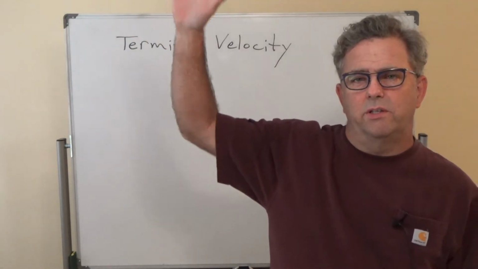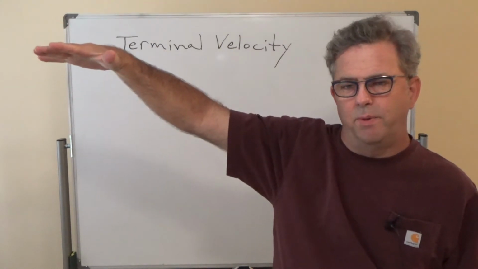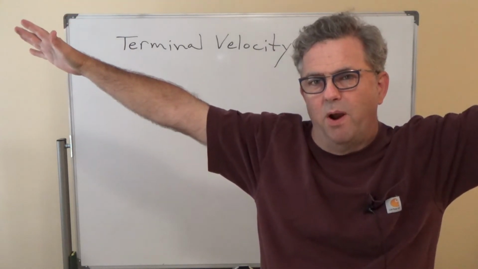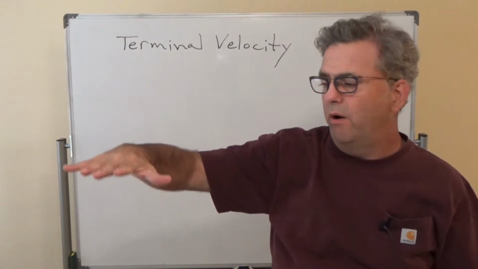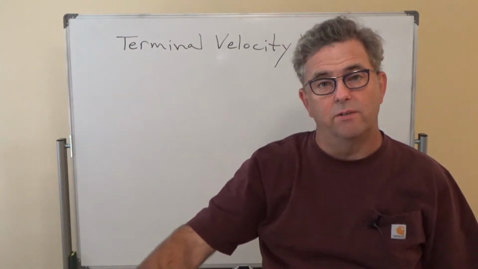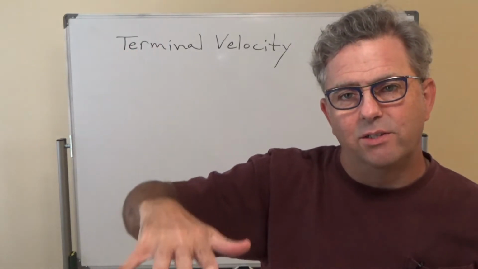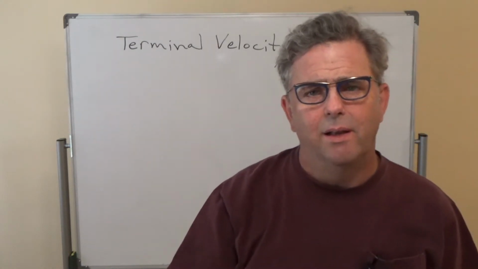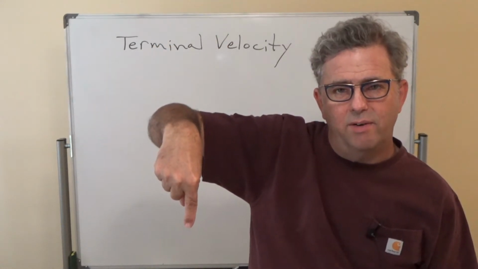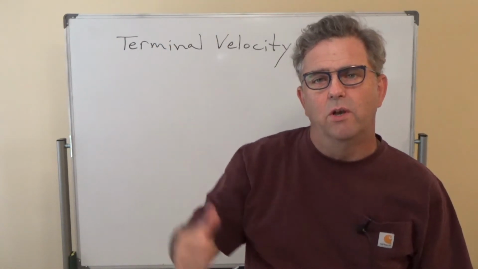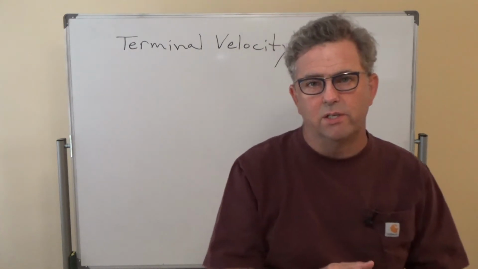Let's say you are in an airplane, you're about to parachute, you jump out of the plane and you're spread out like this. So you're falling flat and you're spread out. You come to a point where you start falling at a constant velocity or speed, okay? You're not accelerating. That point is reached where the force due to gravity is equal to this resistive force, the so-called drag force from the air resistance.